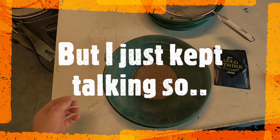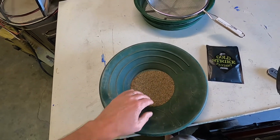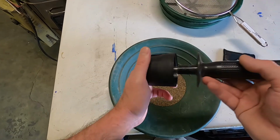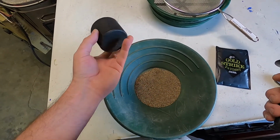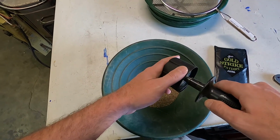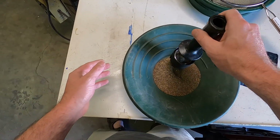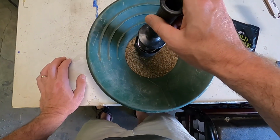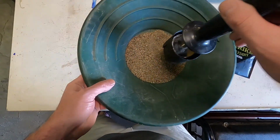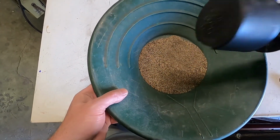Okay, so before I go ahead and pan through this stuff, I want to see if I can remove some of the black sand. So you want to do this when it's dry. All this pay dirt is nice and dry, so I have a magnet. I've jerry-rigged something here so I can get the sand off. If I just use the magnet, then it's going to stick to the magnet. I'll never get it off, but this should work. Yeah, I can hear it. Oh yeah, that's working.